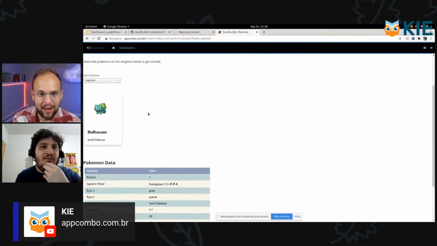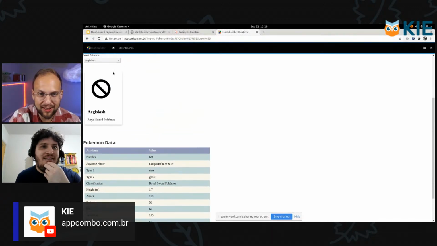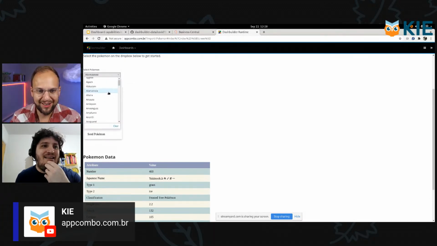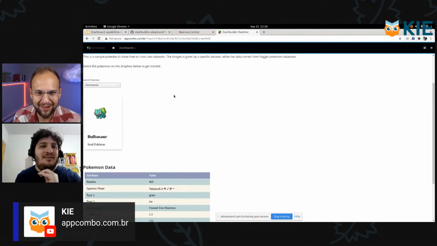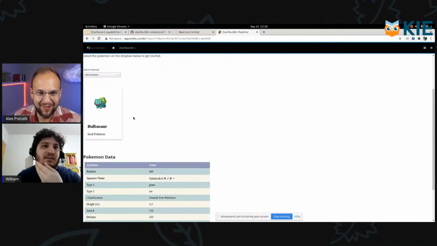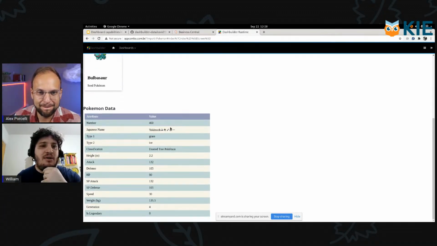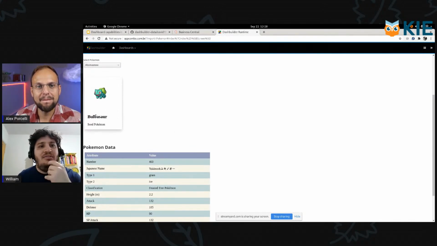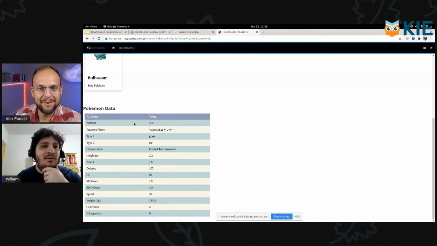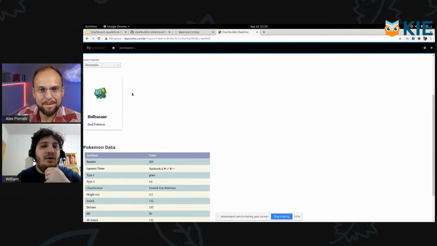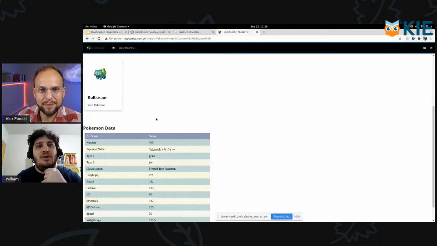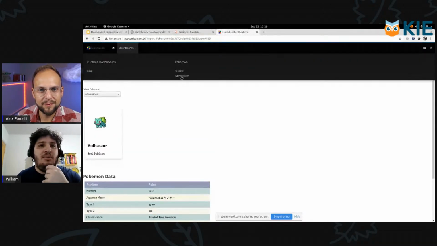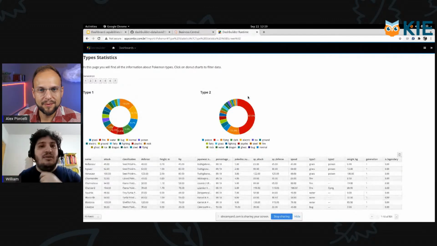Are you kidding? That image is also part of everything that we are able to build? Exactly. You can do anything you want. Here we have two different data sources, one for the image and the other with the Pokemon data. I just developed this, I was just modifying the style, so it's not stable. But the good thing is that you can have two different data sources talking about the same data. So Dashbuilder is good for that.